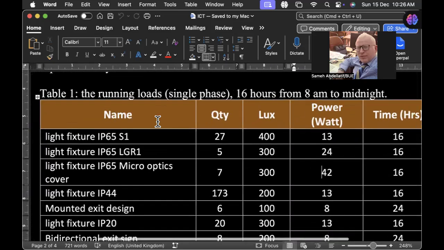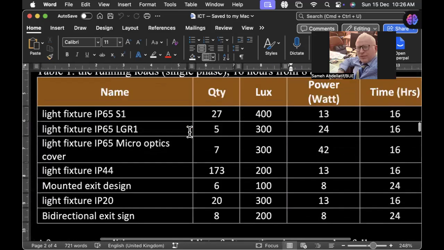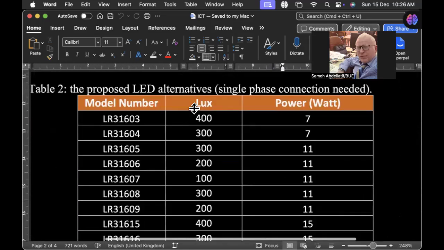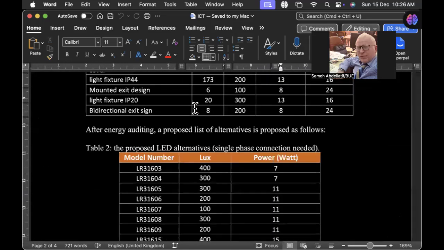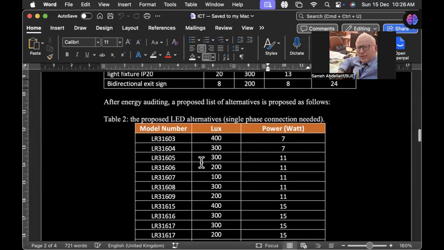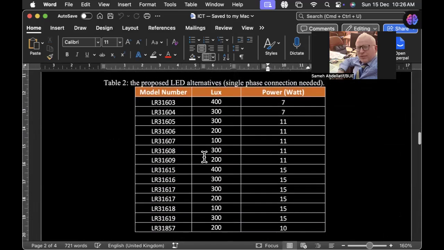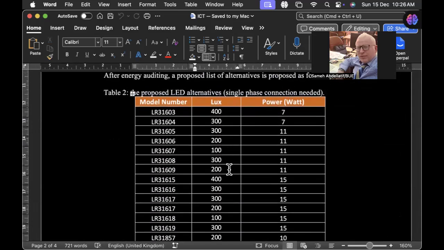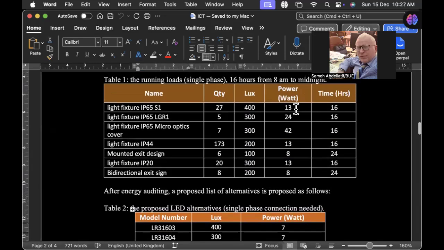original, or what we can call the current source working, and the alternatives available. And the word alternatives again is related to those lighting sources with the same lux. So here we have, for example, only two, this one and this one. These two alternatives are given with the same lux. But as you can see, this one basically has a power which is greater than the one we have.